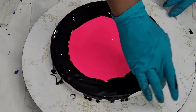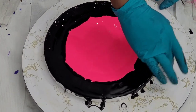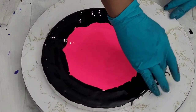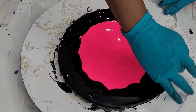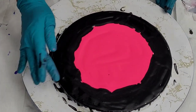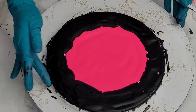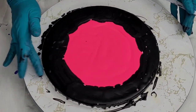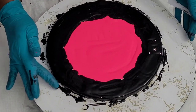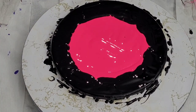These DecoArt paints, DecoArt paint is really my favorite brand. I should be affiliated somehow with DecoArt. I'm always using their paints. But yeah, I do love how they cover my canvas. And I do love the fact that I don't have to use a lot. That's the most important. So check it out.